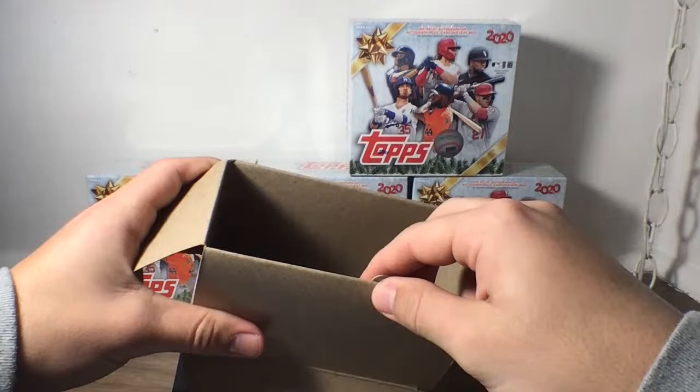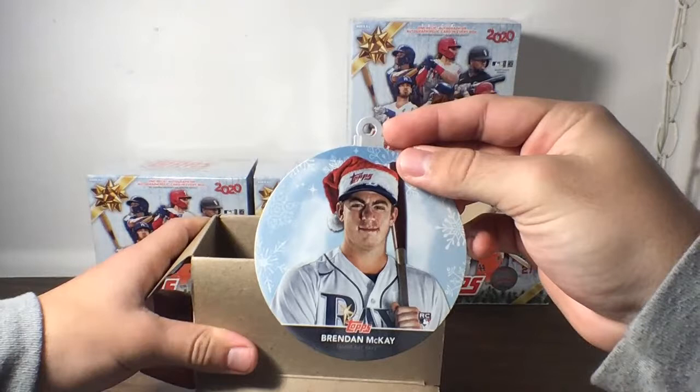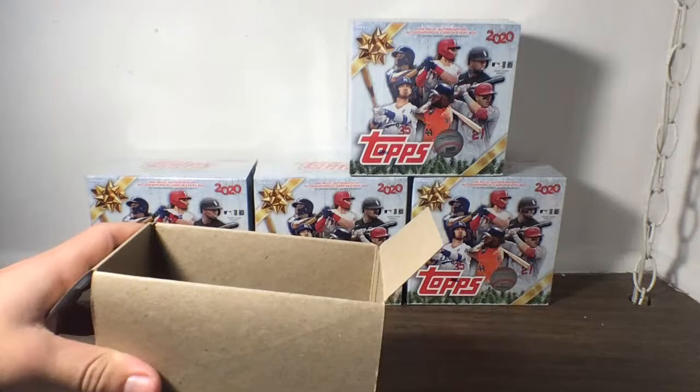So our first holiday ornament comes from the Tampa Bay Rays. It is Brendan McKay, rookie for the Rays. Nice ornament here. Great start for the Rays, getting a rookie pitcher holiday ornament. All right, so now let's get started with our regular packs.